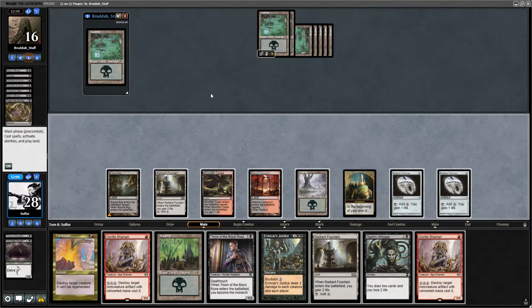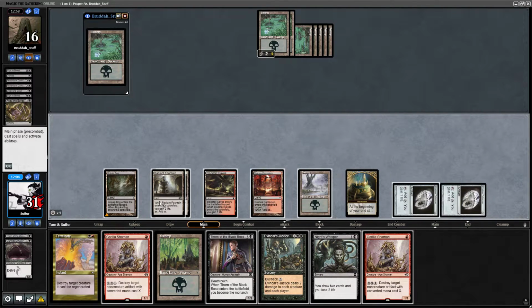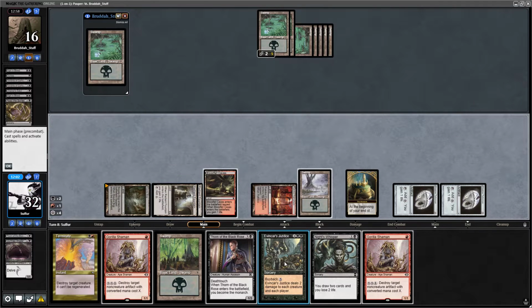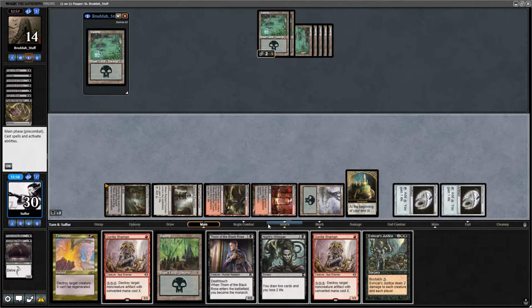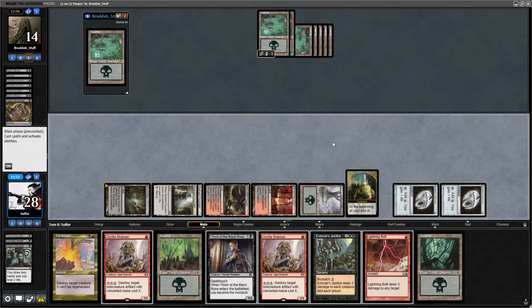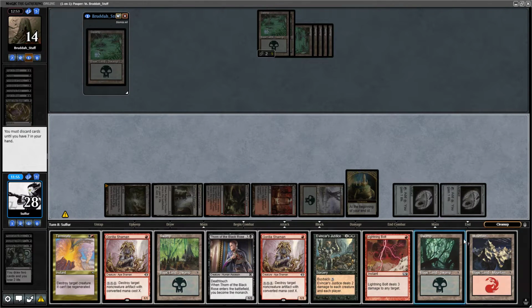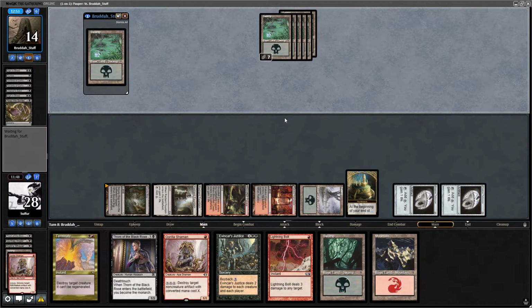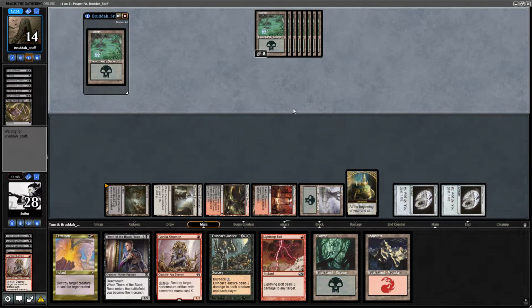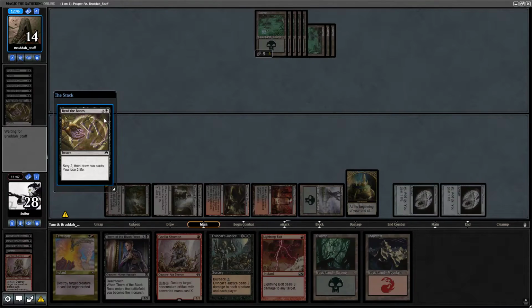Okay. Gorilla Shaman. Let's go for the fountain. 1, 2, 3, 4, 5, 6, 7. Buyback. Night's Whisper. Bolt. Okay. Let's discard some stuff. We're going to discard this swamp and this Gorilla Shaman. Another Read the Bones, down to 12.